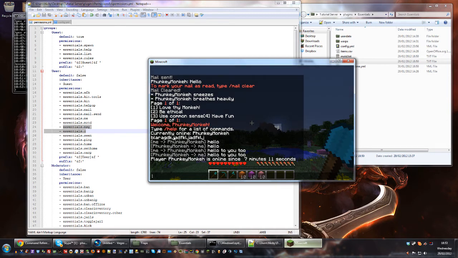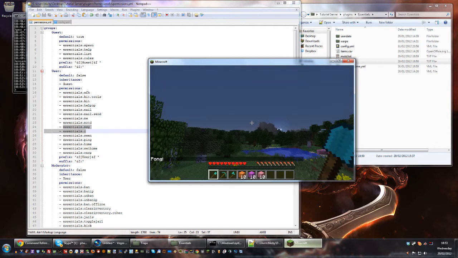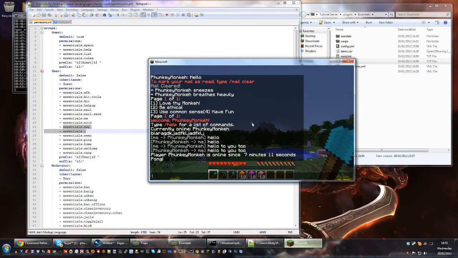Essentials.ping, it's kind of a tool to gauge your latency to the server, your ping or your lag to the server. Essentially, when you type in /ping and press enter, the time it takes for the server to reply with pong is essentially, as I say, the latency between your computer and the server. The longer it takes to appear, the more lag you're going to experience.